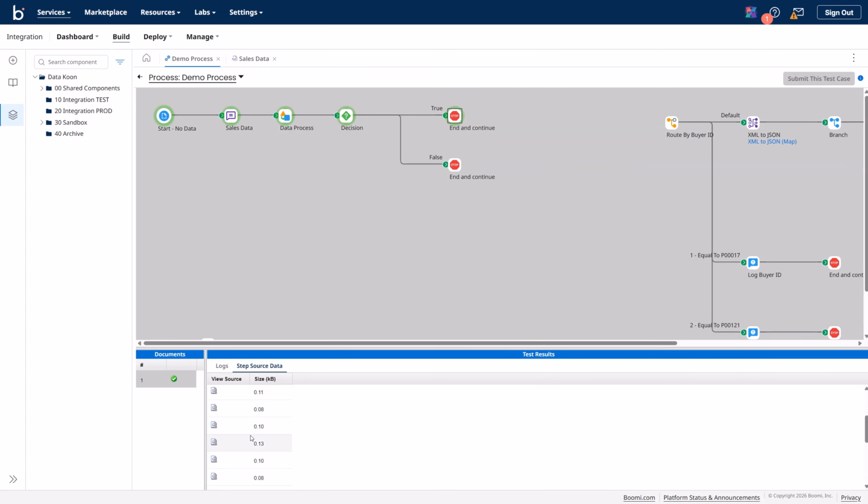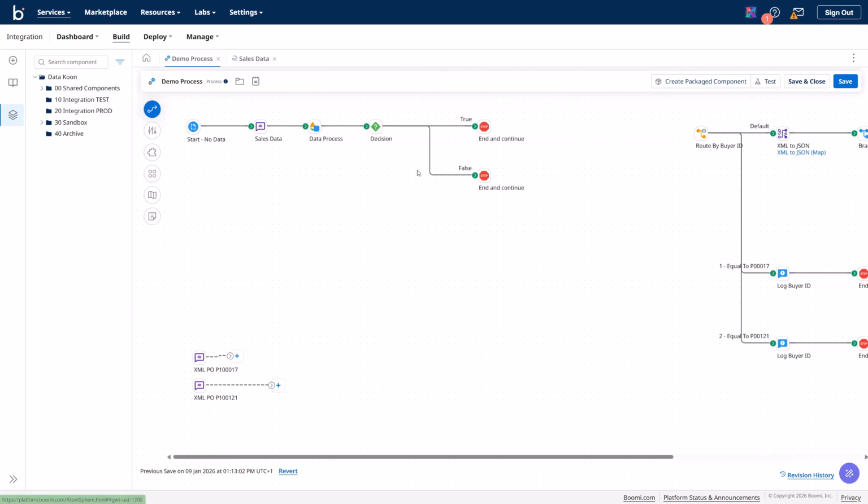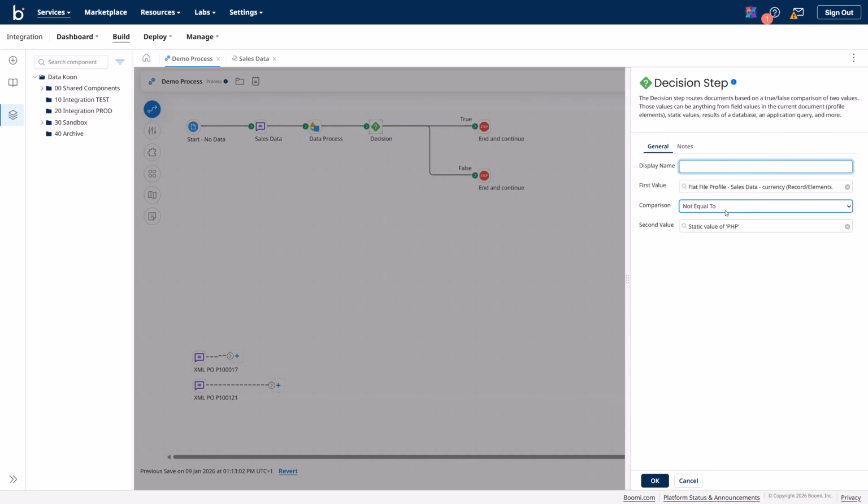Let me count: 6, 7, 8, 9, 10, 11, 12, 13, 14, 15, 16, 17, 18, 19, 20. It's 20 documents. So there was no filtering. That's strange. I wonder why. Just checking again. It's not equal to PHP.